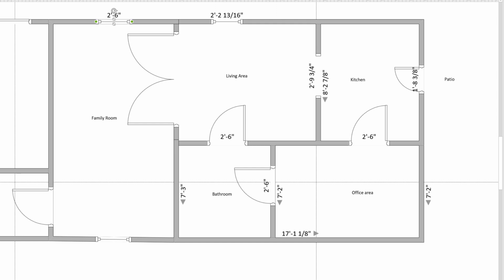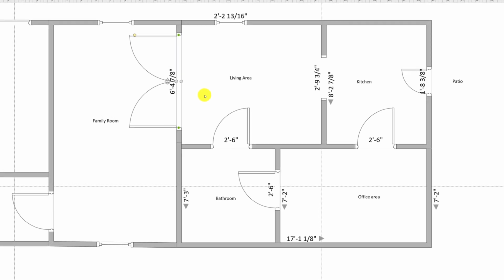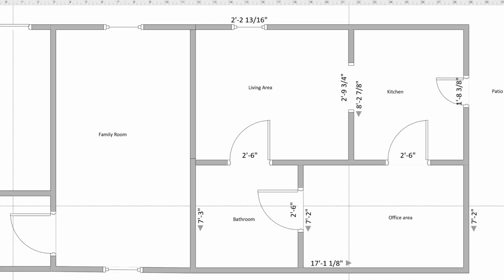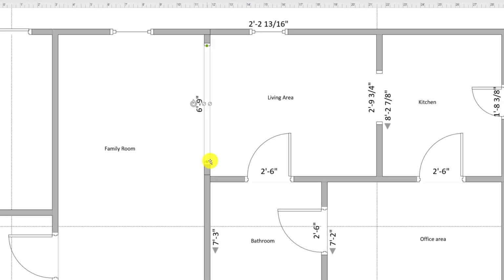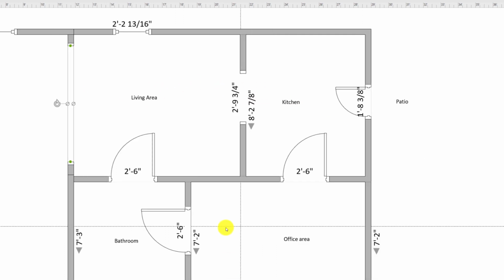After further considerations and research, you realize that maybe you don't like double doors. It's easy to fix now. You just need to click the delete button and replace it with just a regular opening. You can expand the opening to allow more people to go from the family room into the living room and from the living room into the family room. You might consider doing the same and expanding the opening in between the kitchen and the living area. This would allow for better flow of guests when you entertain people.